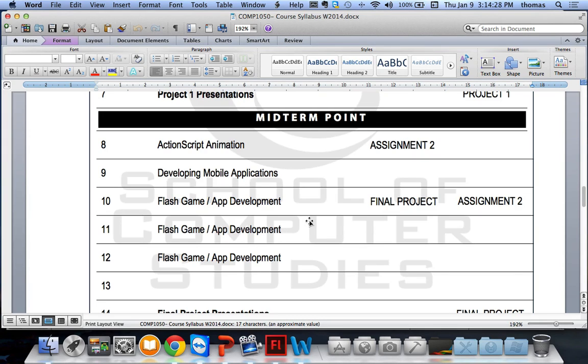Okay, so lots of stuff to do, not a lot of time. 14 weeks is nothing when it comes to what we're going to attempt to do here. But at the end of the day, what I'm hoping to have is one really cool project that you're going to come out with. Like it's either going to be a mobile app or a game. That's what I'm hoping that you can come up with. And some of it's going to be with Flash itself, but most of it's going to be with ActionScript. So again, we're approaching it from an ActionScript perspective.